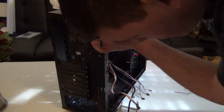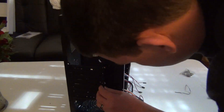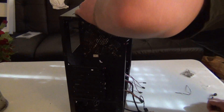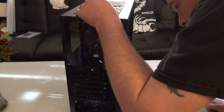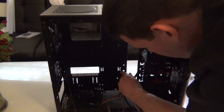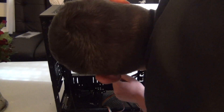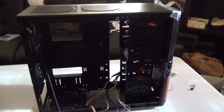Let me go ahead and show you the back. Here's the back — slots right here, and it looks like I've got to take this screw off to remove it. It has holes for water cooling, though this case is not really meant for that. And I think the reason why the case only has two standoff screws is because they're actually punched out and raised all along here, instead of the standard motherboard standoff design. So I'm going to have to figure that out.